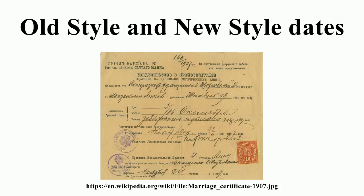In contrast, Thomas Jefferson, who lived during the time that the British Isles and colonies eventually converted to the Gregorian calendar, instructed that his tombstone bear his date of birth in the Old Style and his date of death in the New Style. At Jefferson's birth the difference was 11 days between the Julian and Gregorian calendars. Thus his birthday of the 2nd of April in the Old Style is 13 April in the New Style.